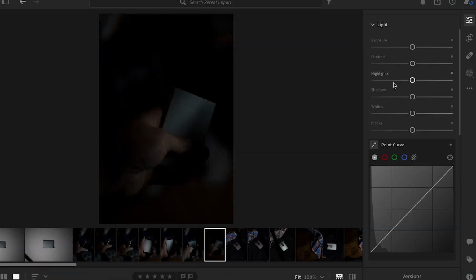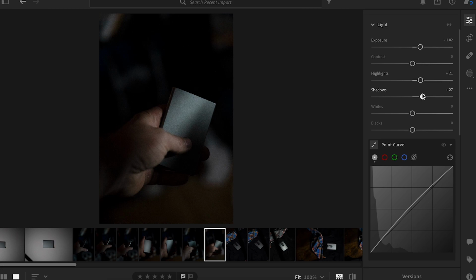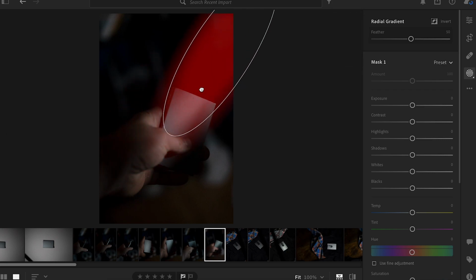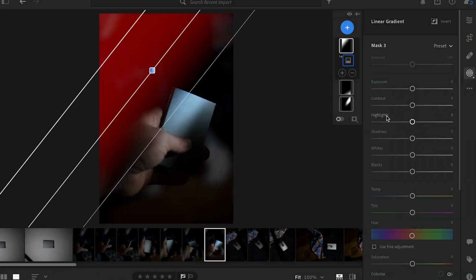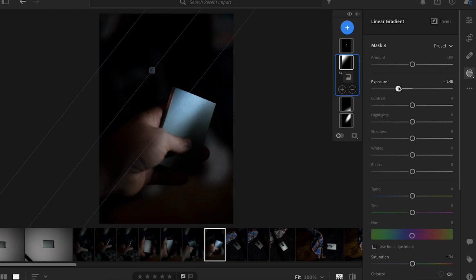It had all the lights turned off, but then it had this actual same LED light just dimly shining on the wallet, and I was just holding it like it's in the morning or it's nighttime and you're just grabbing your wallet because it's something that you carry on yourself daily. This was a very simple edit. Decrease the exposure, but then I used masking to be right on the wallet itself and then increase the exposure and highlights. Again, for that spotlight effect, I wanted people to only focus on this wallet. And then later on, I went to make another radial gradient and actually lowered the exposure to give some more shadows. And the final shot looked like this.